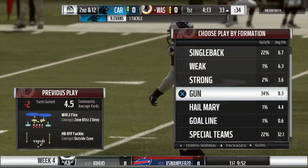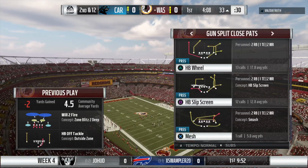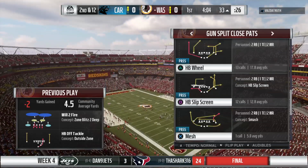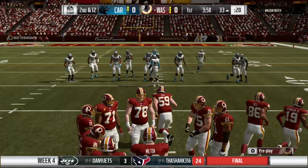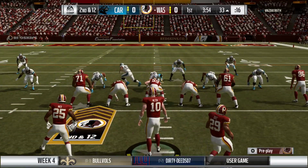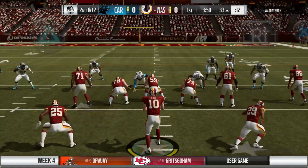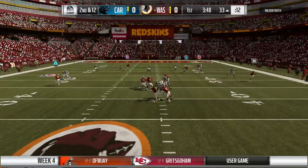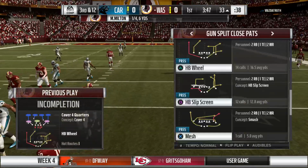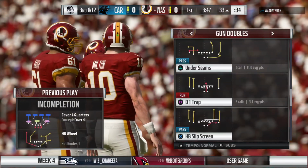It's a loss of 2 there, bringing up 2nd down. So the opening play of the drive goes backwards. Now they'll come up on 2nd and 12. Now they'll throw here out of the gun. Ball hit as he throws there, incomplete. He was trying to get that one to Allen that time, and that takes us from 2nd to 3rd down.